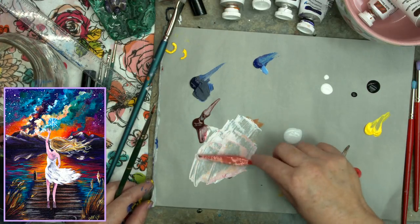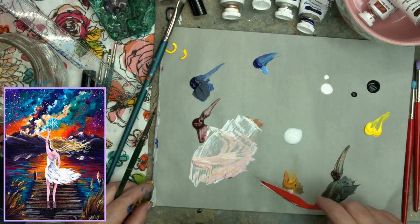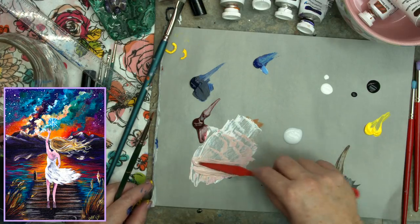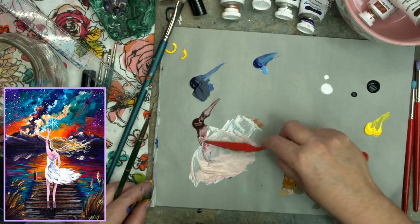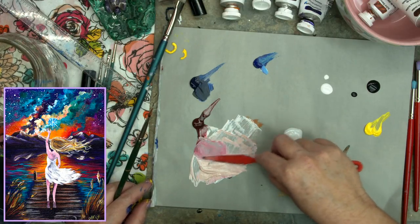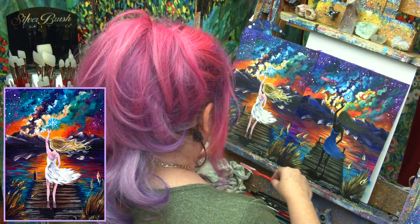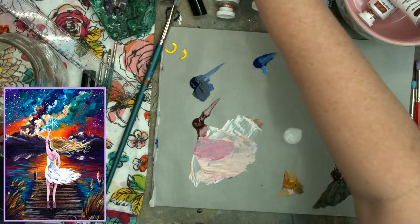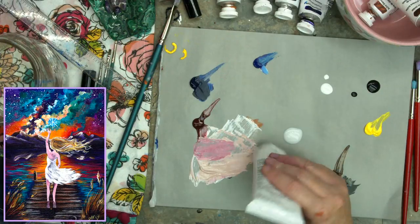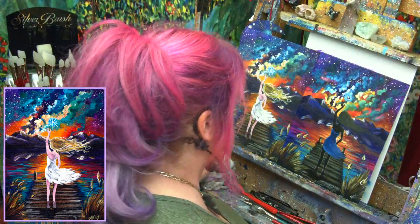Again, I have whole quests on skin tone. I'd say that's probably darker than I need, but we'll put this to the side. A little rosy color. You can see it kind of coming together, yeah? I'll wipe this out, and then I'm going to put a little more white out. That should help me get through all her skin tones fairly easily. Having a little bit mixed up, if you're trying to make these micro mixes the whole way through, it just becomes a whole big fiddly drama.